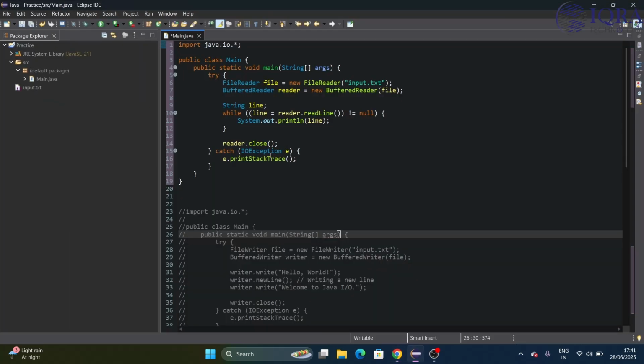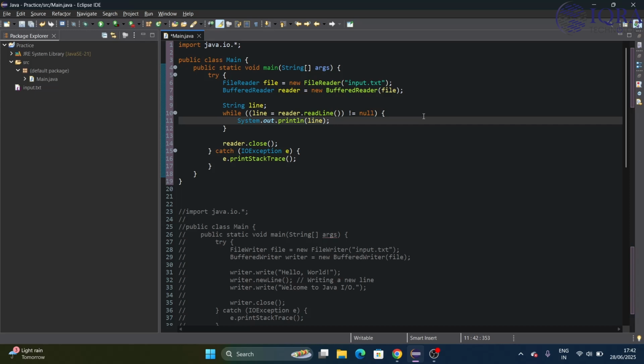As you can see, first we have a main class, and inside the main class we have our main method. We have imported java.io.* which will import all the classes. In that method, we have used try-catch blocks. Basically we have to use a try-catch block in every code so that the code runs efficiently, and if there is any exception, the code will show it for us.